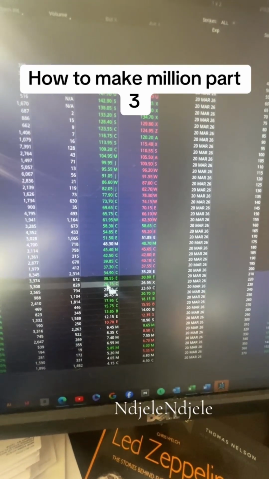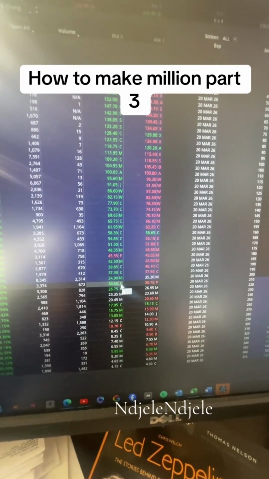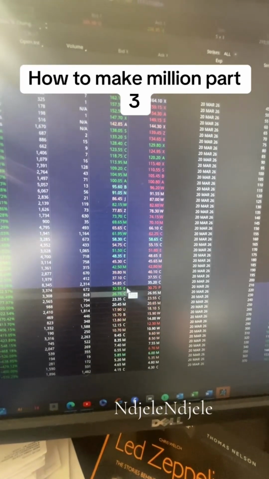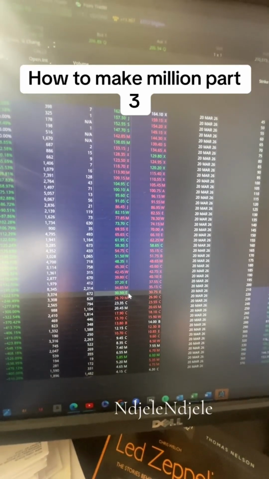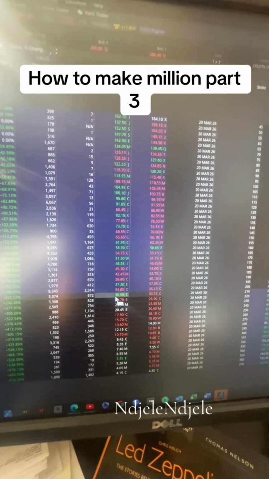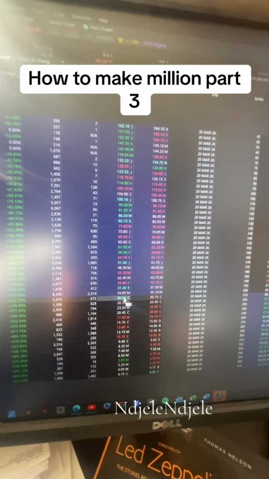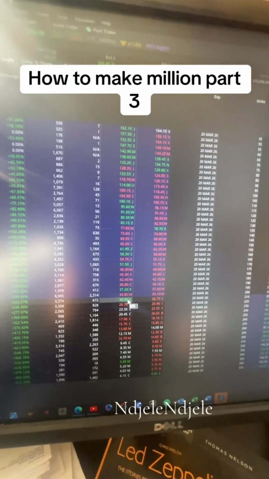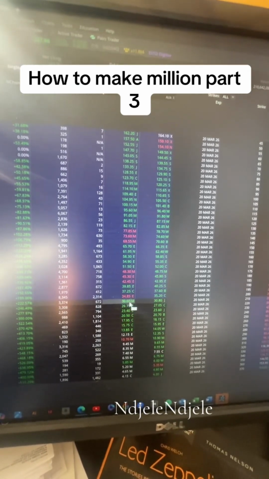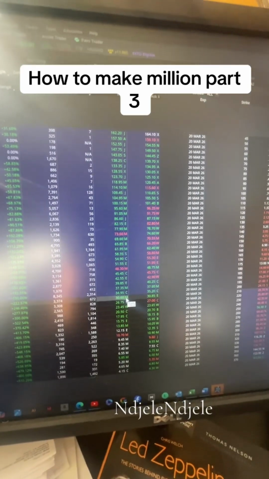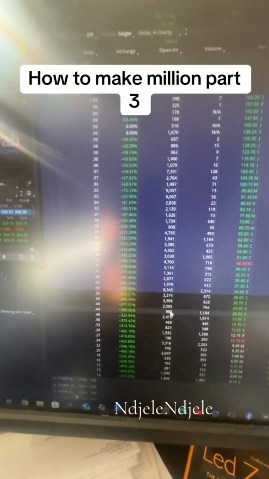So you see here a contract costs $30, right? But that's $30 per share, and the contract is 100 shares. So it will be 30 multiplied by 100, which is 3,000. So for one contract at least, it will cost $3,050. That's why it costs that. So you click this, and then you buy the contract, right?